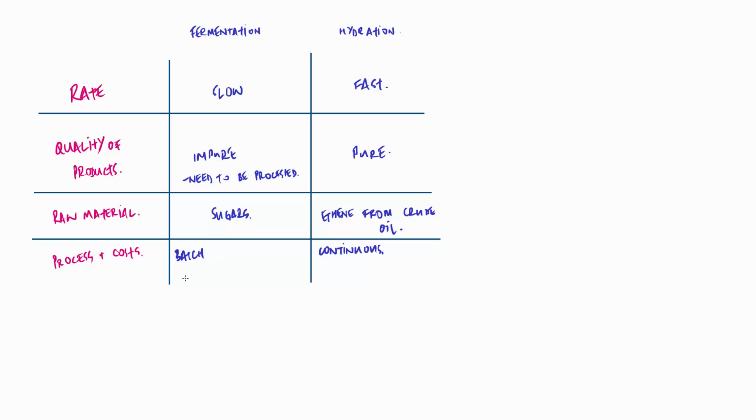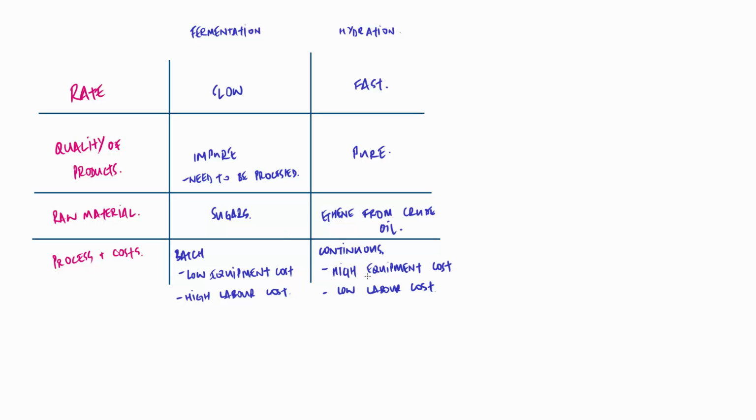That means that this one has low equipment costs. I mean, you can do this in your house, but high labour costs. Really, it's a bit of a pain one because of the fact that you've got to be loading all this in and all the rest. Not really ideal. It's batch, continuous, high equipment costs. You know, you've got pressure and all the rest, and that temperature to maintain. You're not going to be able to do that in your back garden. But once it's running, actually, your labour costs are fairly low because it'd be more of an automated sort of system, just pumping stuff off here and there.